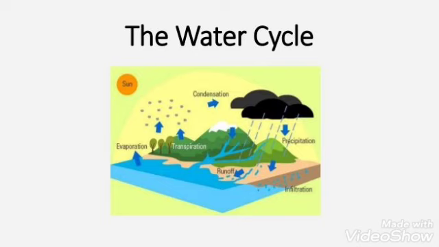Next comes the formation of clouds by condensation. The process of condensation plays an important role in the formation of clouds. Warm air can hold a large amount of water vapor. As we go high up in the atmosphere, the temperature decreases and it becomes cooler. And at greater height, the air becomes so cold that water vapor condenses and forms tiny droplets of water, and these water droplets floating in the air along with dust particles form the clouds.